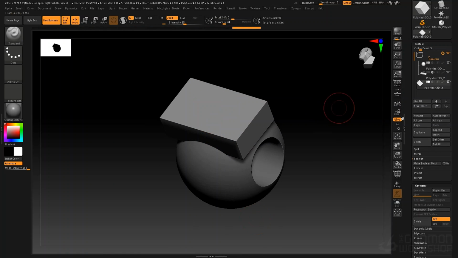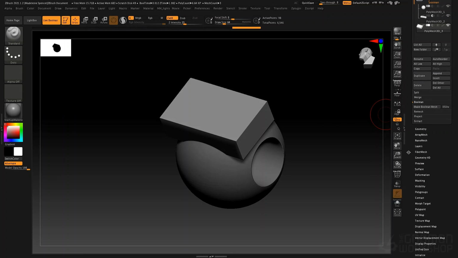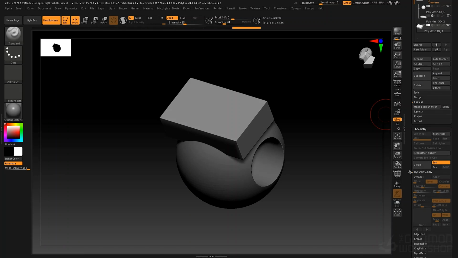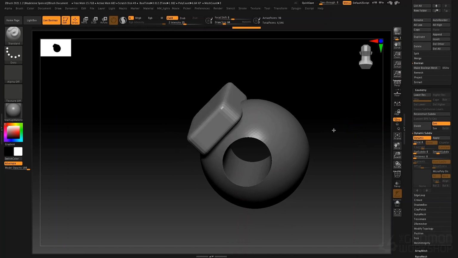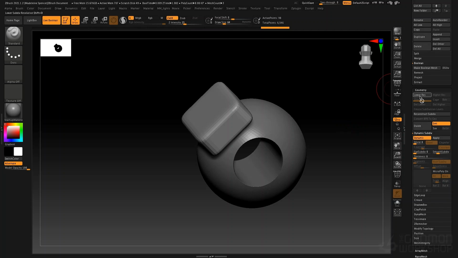Now I'm going to add a dynamic subdivision level to this. Dynamic subdivision levels are added under the geometry menu, dynamic subdiv. And if I turn on dynamic, you see that gives me what appears to be a smooth. However, you see we don't have any smooths on here. We talk about this in more depth in other sections, but in a nutshell, this allows you to use brushes and operations that require a single subdivision level on a mesh that you want to appear smooth. So for example, I could use insert multi-mesh brushes on this dynamically smoothed cube, and they would work, and it would still give me the appearance of having dynamic subdivision or having actual subdivision levels.